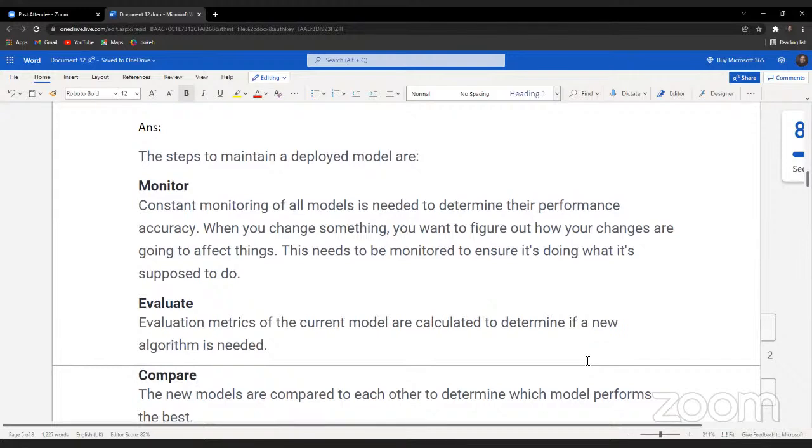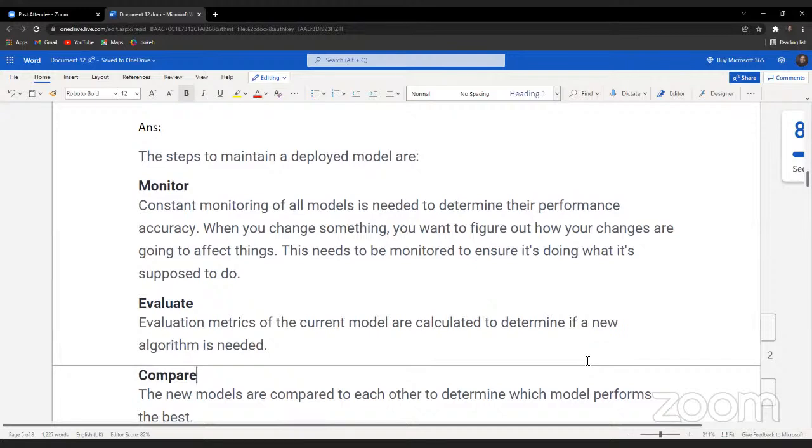Which means, suppose there is a data set with 200 rows and 8 columns. In that, most of the values in the sixth and seventh columns are null values. If we replace these null values with binary numbers, what changes might happen? What effects might that have on the procedure, and how are the further steps to be done? We have to monitor consequently. This needs to be monitored to ensure it's doing what it's supposed to do.